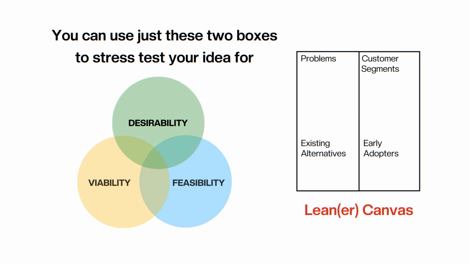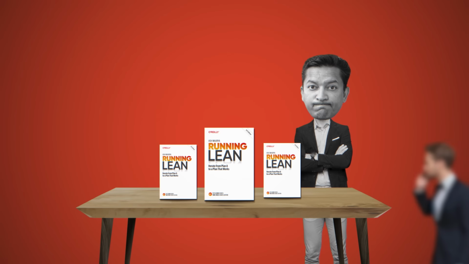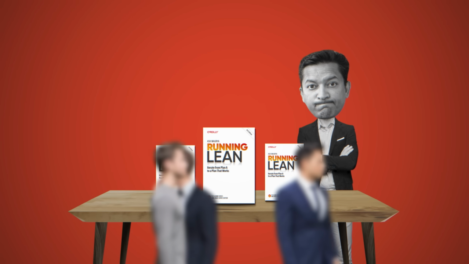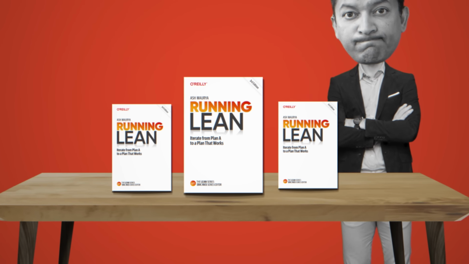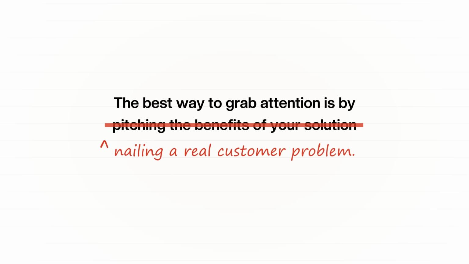So let's start with desirability. Addressing desirability is where I start with all of my ideas because earning the attention of your customers is the first battle to win. No matter how elegant your solution is, if you fail to stop your customers in their tracks and pay attention to your product, no one will ever learn how awesome your product actually is. It's game over at that point. And contrary to popular belief, the best way to grab attention isn't by pitching or touting the benefits of your solution, but rather nailing a real customer problem worth solving.